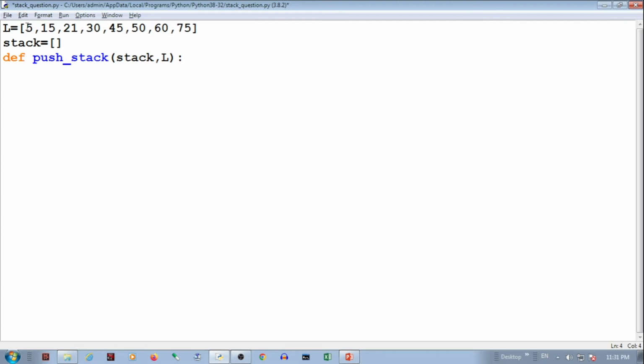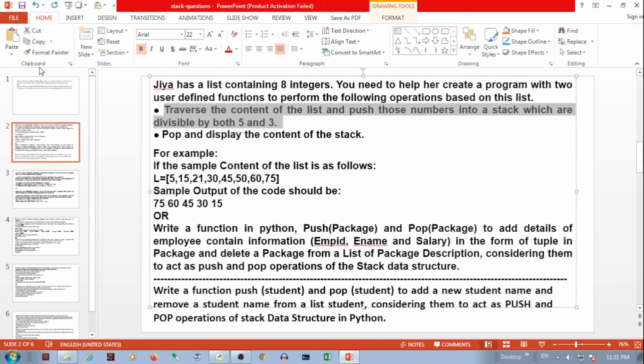So what we want is to traverse all the elements of the list. We'll do it like this: for x in L. This x will take one by one element from the list. Now I want to find out whether it is divisible by both 5 and 3.